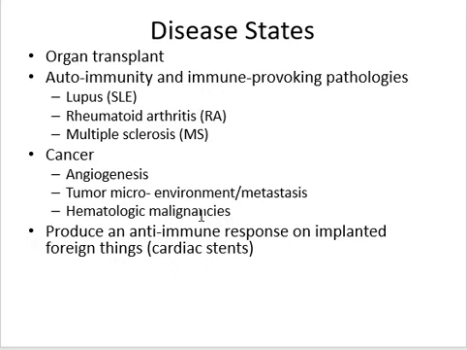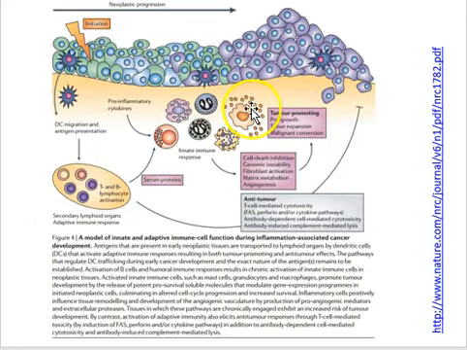and then there are some special instances where we want to have at least some moderate immunosuppression, to basically halt an immune response that could be mounted against implanted foreign things. A great example would be cardiac stents. Many of the stents, even the metal stents that are put into the right coronary artery, have some type of immune inhibiting component to it so that you don't have an immune reaction to that foreign particle. Okay, then this is kind of a large overview of where we're going.